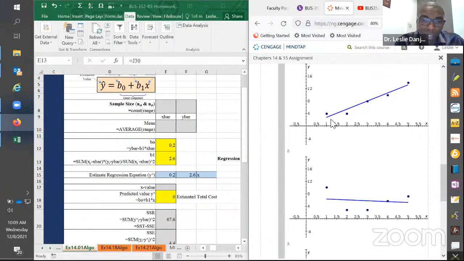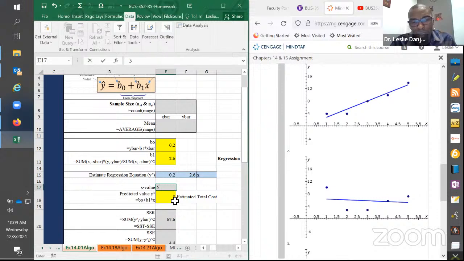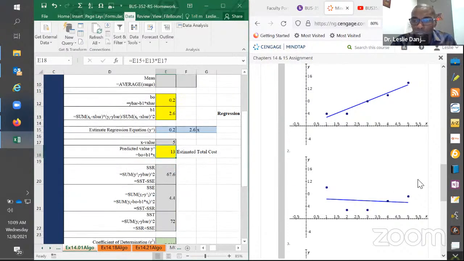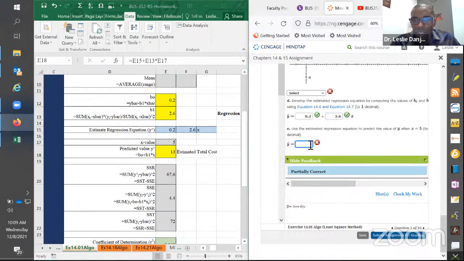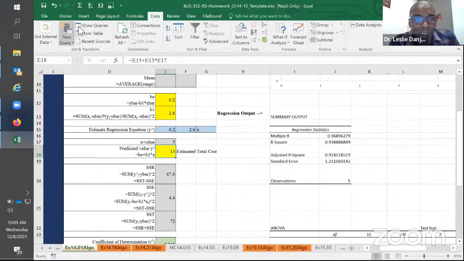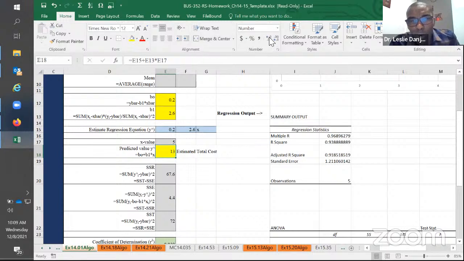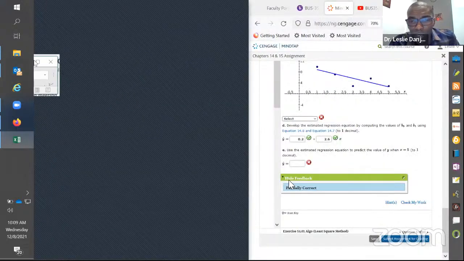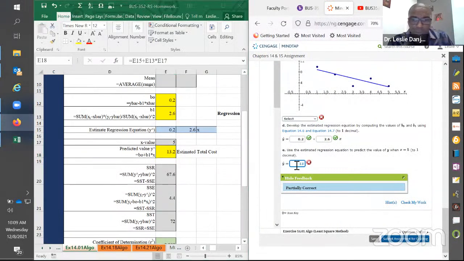All right, so based on this, if I put X right here as 5, watch how automatically this updates. Enter, 13. So I'm gonna scroll down on this. All right, but watch this, y'all. Pay attention to this. They want 1 decimal place. So you're gonna have to move this over to 1 decimal place. So I'm gonna maximize it, click on home, and move it over to 1 decimal place. So my answer should be 13.2. Check your work.